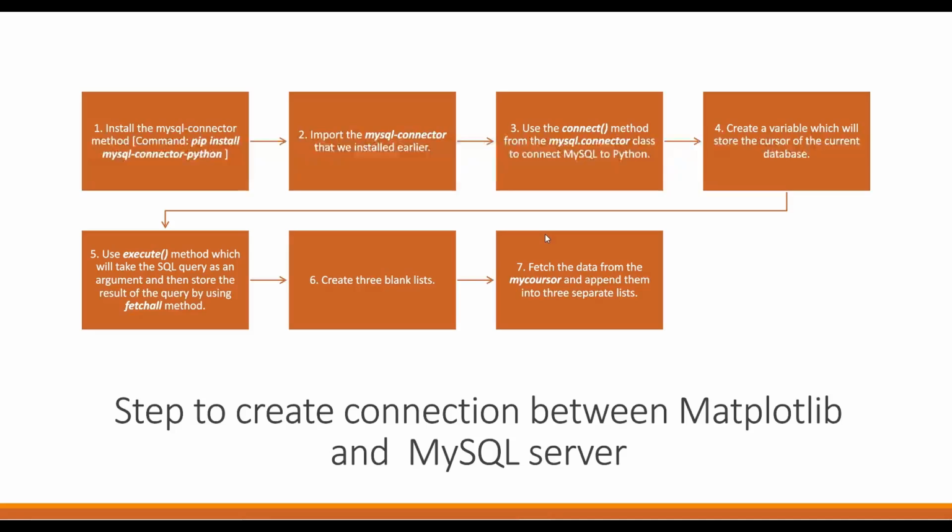After installing it, you have to import the connector. Then we will have to use this connector. Then we will create a variable in which we store the current database. Then we will execute this method, and after that we will create a list and append this database to this list. So we will see all these steps with the help of an example.